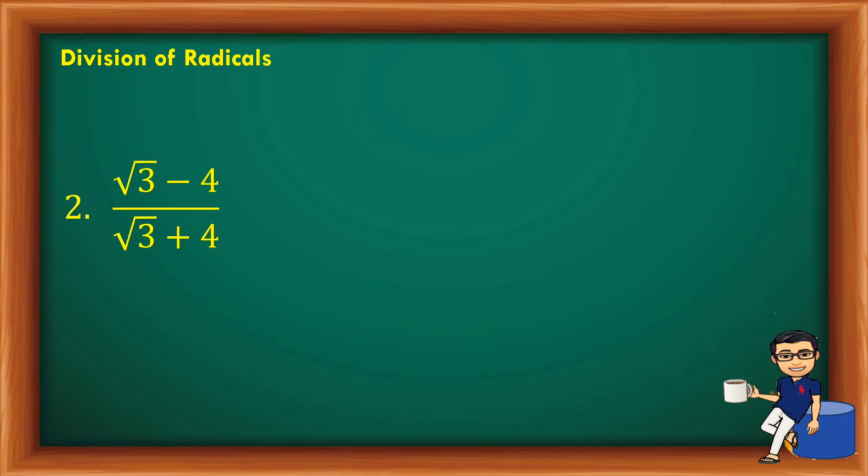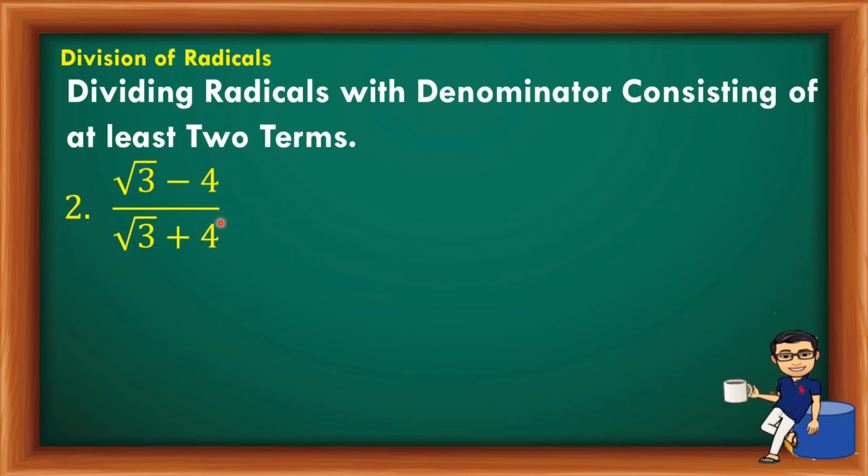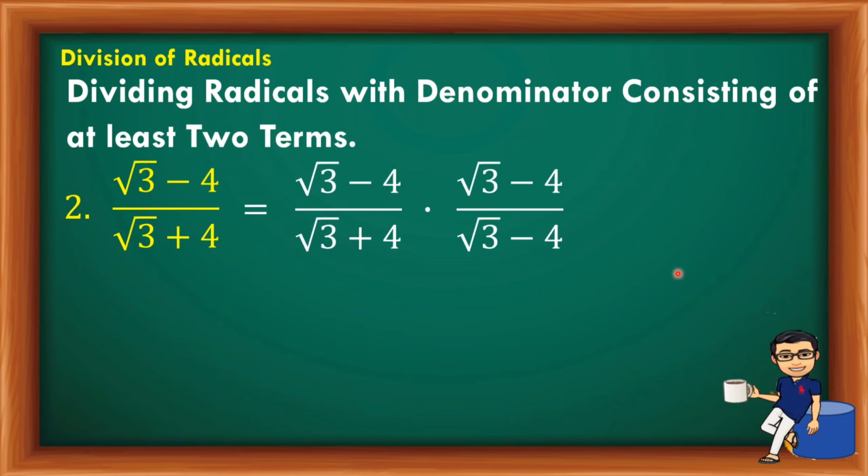Let's have another one. Consider that we will be working with square root of 3 minus 4 over square root of 3 plus 4. So, kopyahin uli natin yung given. Saan i-multiply? Okay, so i-multiply natin sa square root of 3 minus 4. So, opposite sign. Okay, sana nasusundan pa rin natin. So, let's continue working with our answer with this expression. So, pag i-multiply natin, same process kanina.